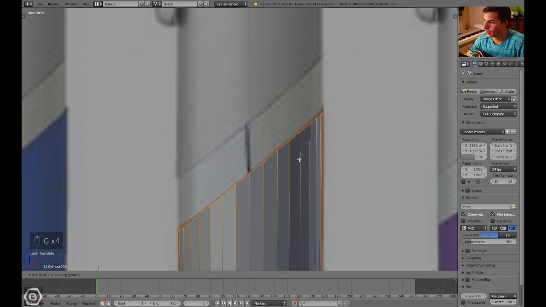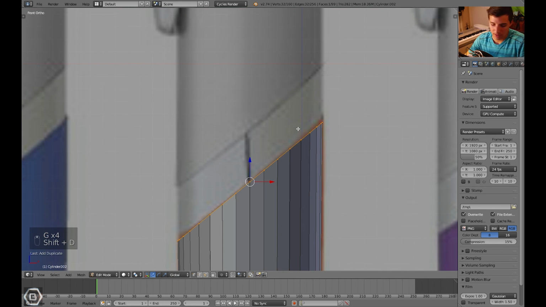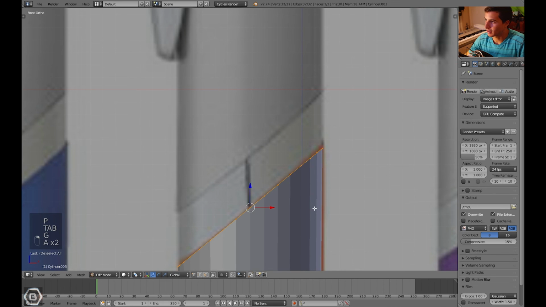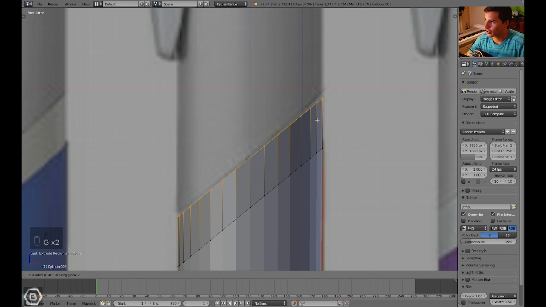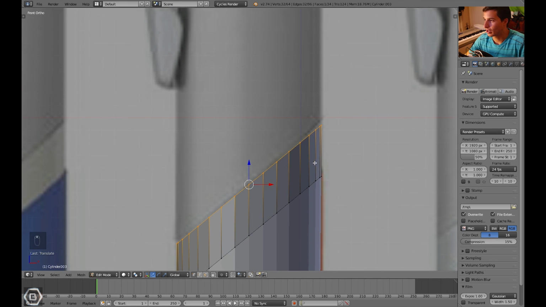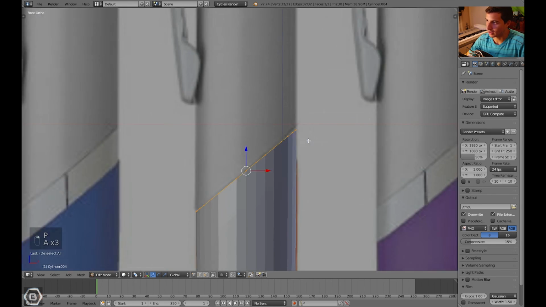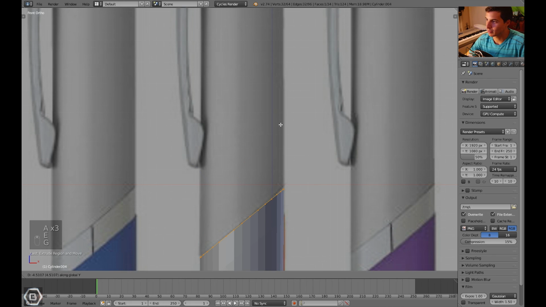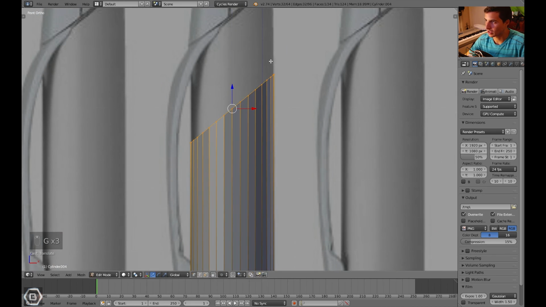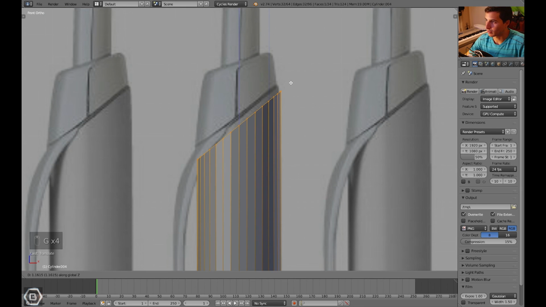And we will duplicate this. Press P, selection, and let's make this a separate object and just match this here, so about there. And from here we can just duplicate this again, make a separate selection, and extrude this up on the Z axis. Alright, let's bring it all the way up, about there.